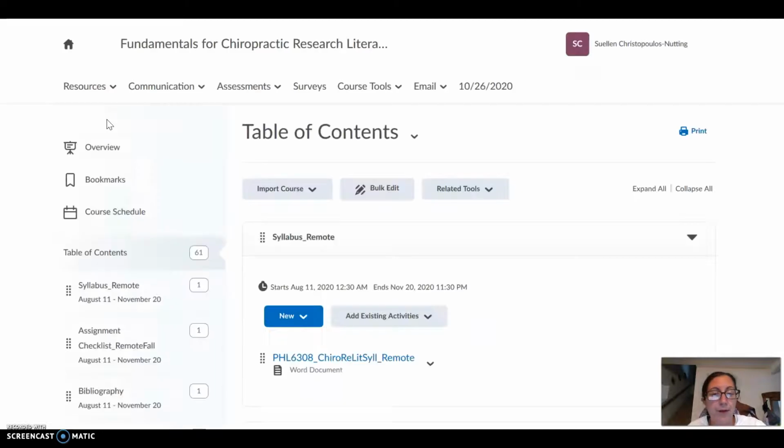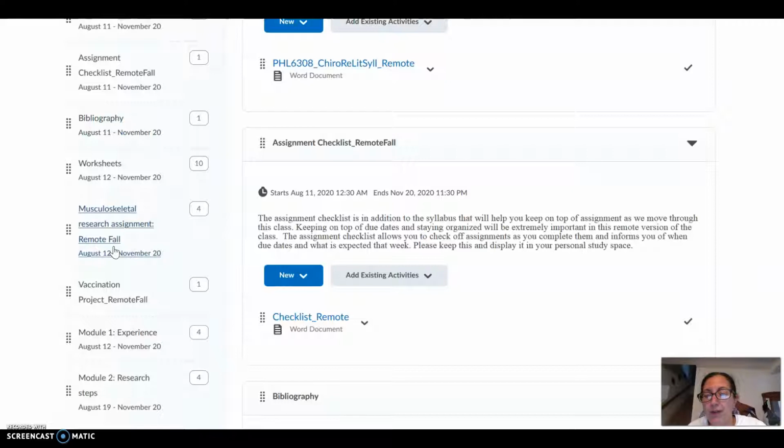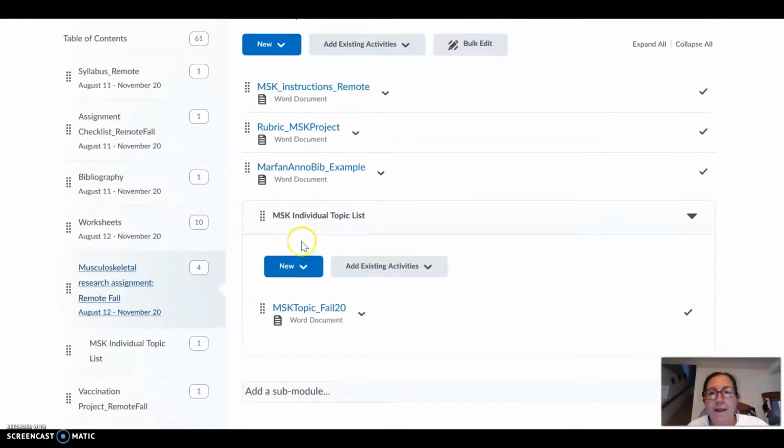And again, I just want to quickly go over some things with you about your annotation. So here we are, musculoskeletal research assignment. I'm going to go through the instructions again.